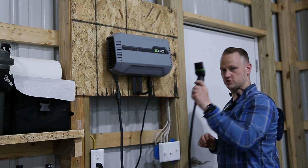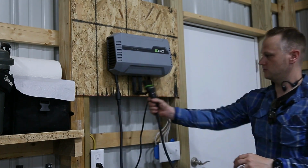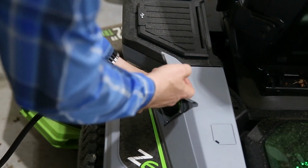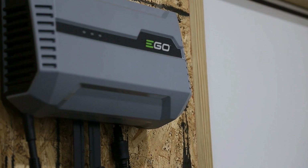Anyway, charging though is pretty simple. Just take this plug, plug it into the mower, it flips up, plugs in, and it is showing you that it is charging.